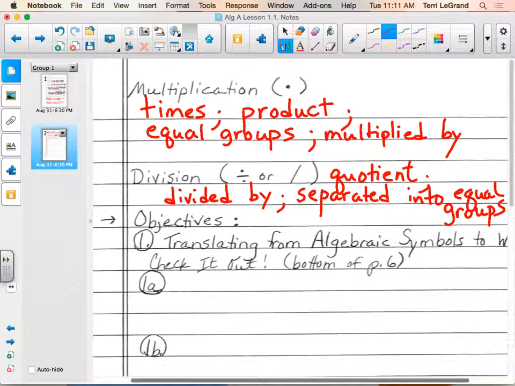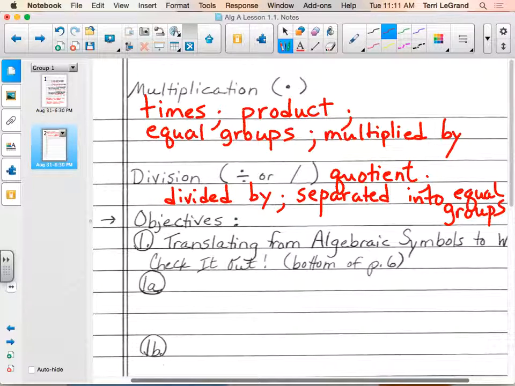Is division fussy? Is 10 divided by 5 the same as 5 divided by 10? Okay, so I have $5. I'm going to divide it among 10 people. How much money are they each going to get? I love to use money because money is just so popular. 50 cents each. If I have $5 and there's 10 people, I'm going to give them equal amounts of money. They're each going to get 50 cents, right? So 5 divided by 10 is half of $1, isn't it?